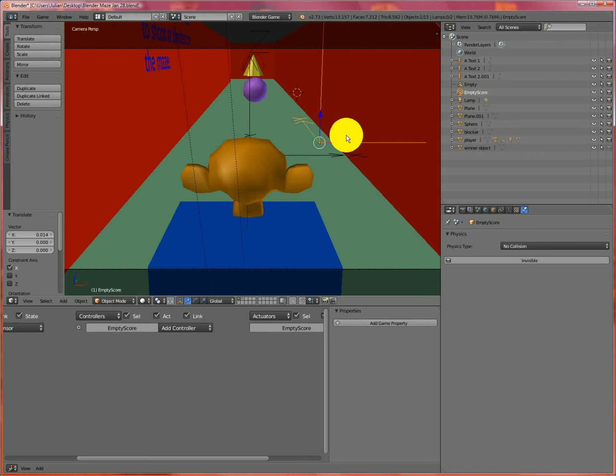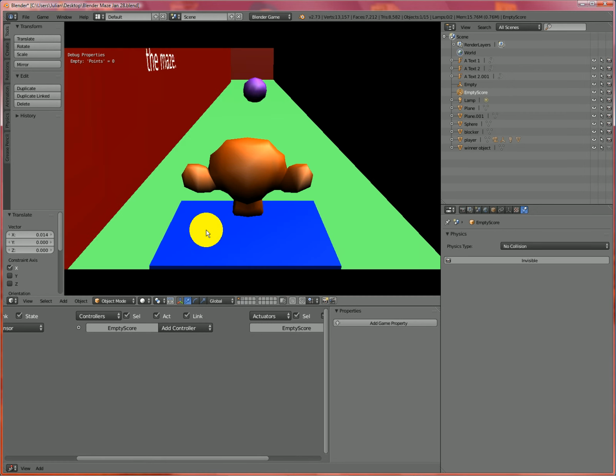All right. Now we are going to use that as getting a message from the collisions, scoring the points, and then sending it up to the game. Now, so here you have to go game, and you have to make sure that show debug properties is checked. All right. So show debug check is got to be on. And when you do that, then when I hit P, you can see that there, I've already got it finished here, but points equals 0.